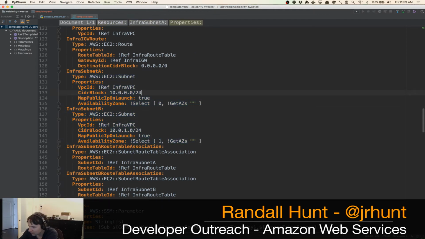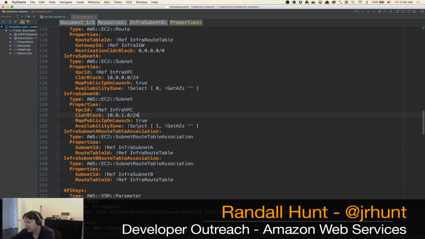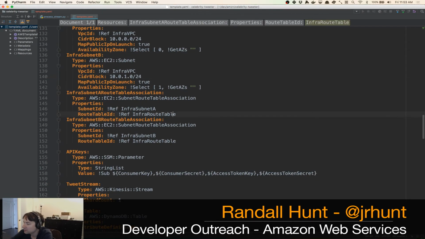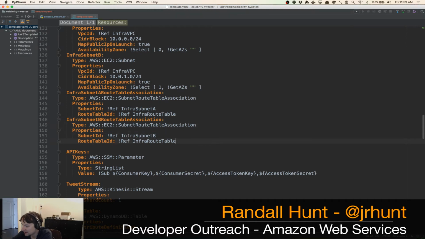So here I'm creating this giant CIDR block for this template. I don't really need this because I'm only going to have 1 instance in it, but I did it, so we'll leave it as it is for now. And then we create this route table association, and we create this subnet route table association. And then this is where CloudFormation has another big missing point for me.